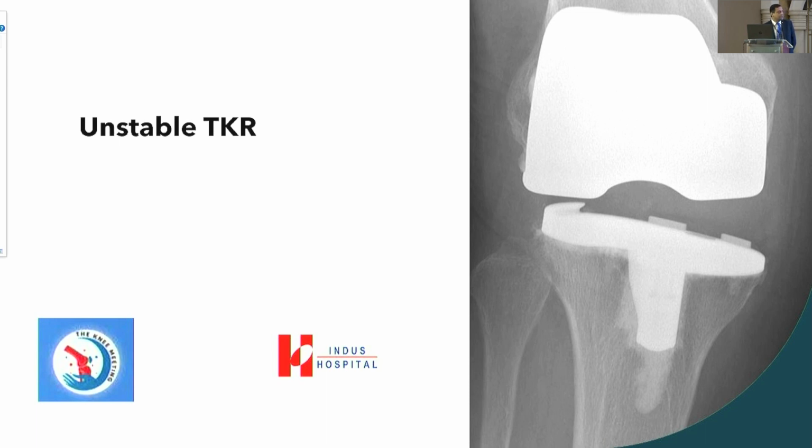So if you've got an unstable knee and you have assessed it clinically during operation and you have found it to be unstable and you proceed with an expectant treatment, this is likely to not work. Even if the patient starts walking and starts moving a little bit, the likely chance is that within a year, 2 years, or maximum 5 years, it will become edge loading and fail.